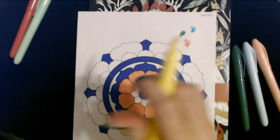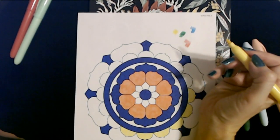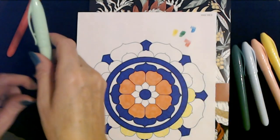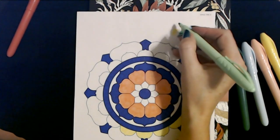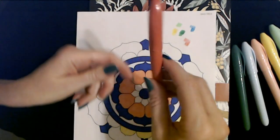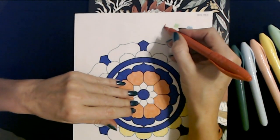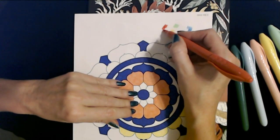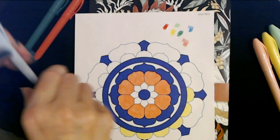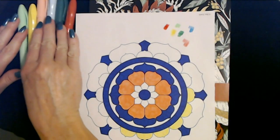I have an enormous marker collection — I have to weigh it in pounds because I probably have 10 pounds of markers. Like every color, just any color you want, it's probably in there somewhere. So don't even worry about it. This one I'm assuming is going to be a lighter green — yeah, it's kind of a mint green. And then finally we have kind of a coral color — well, it's kind of a reddish orange. At this moment it does seem that they all work. Sometimes they'll work for a little bit and then they just kind of die on you, but that's okay.